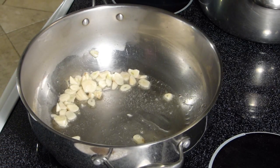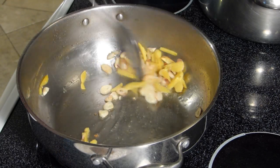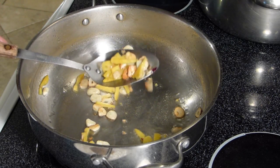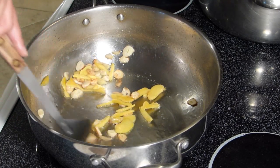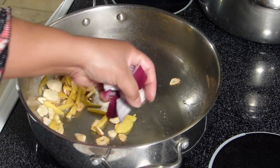And I'm adding the ginger. As you can see, the golden brown coloration is happening. So now we're going to add the onion.